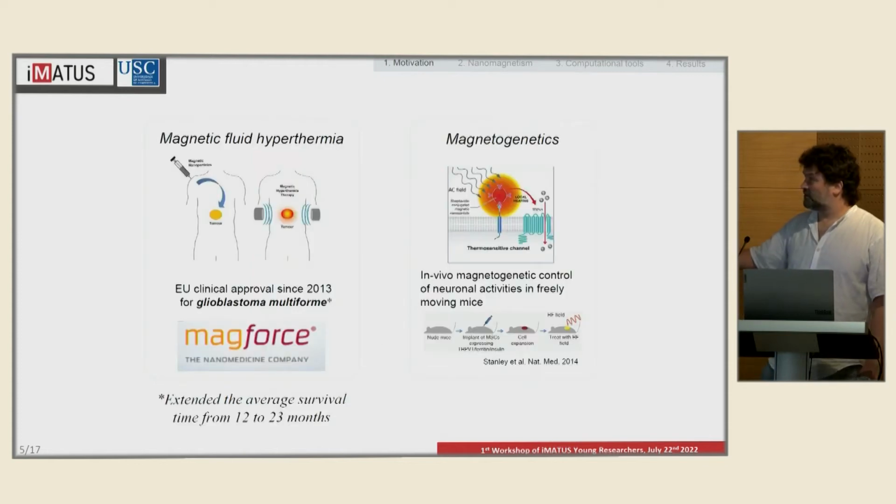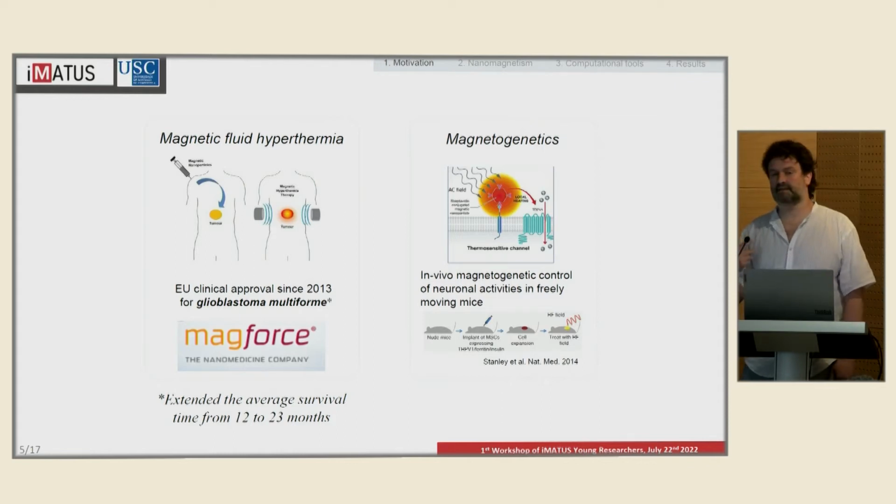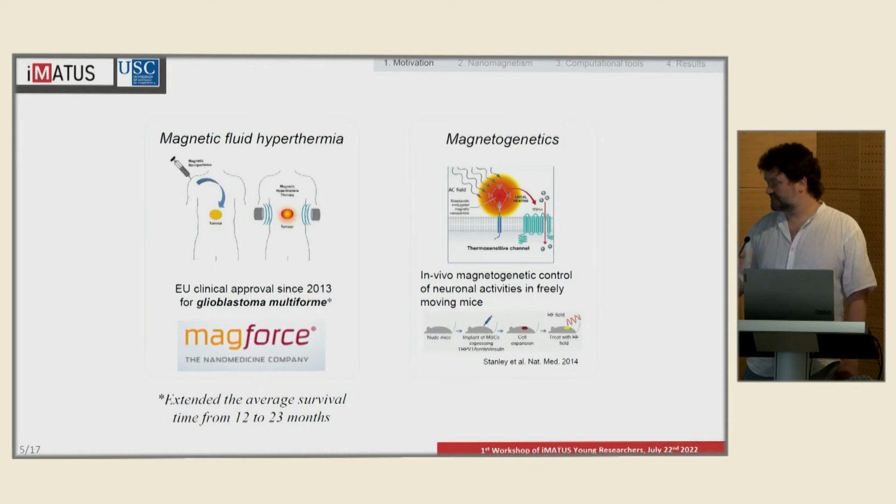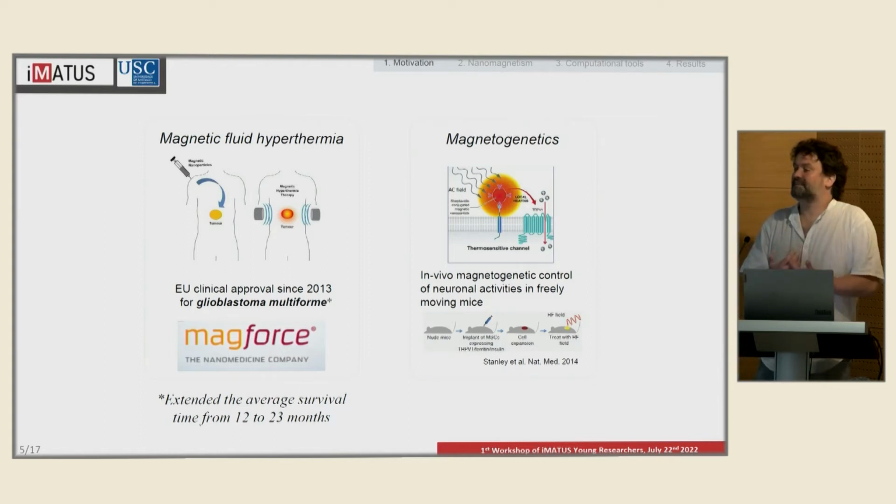The success of this is mixed. On the one hand, it's been almost 10 years since hyperthermia was approved for the treatment of one cancer called glioblastoma. But that is because the overall survival after recidivism of the cancer is 12 months. So it was a success, because it almost doubled the survival, but it's not that big. It's good in the sense that it avoids secondary effects, so for the patient it's better, but it's not that good. And magnetogenetics shows very fancy results. The control of freely moving mice can be shown.